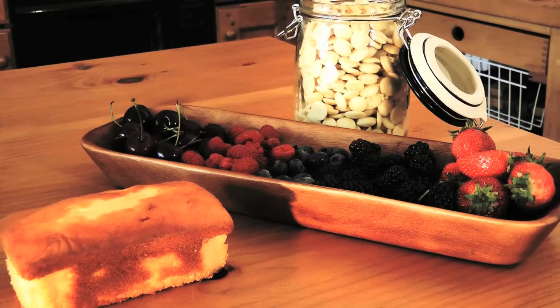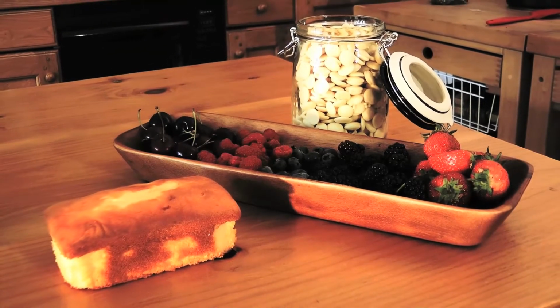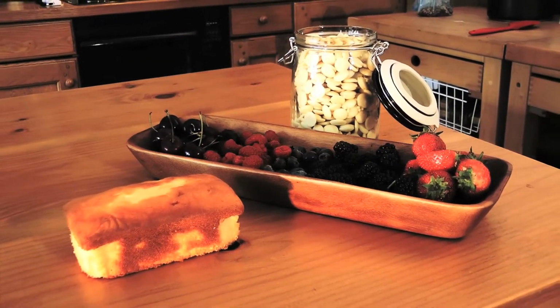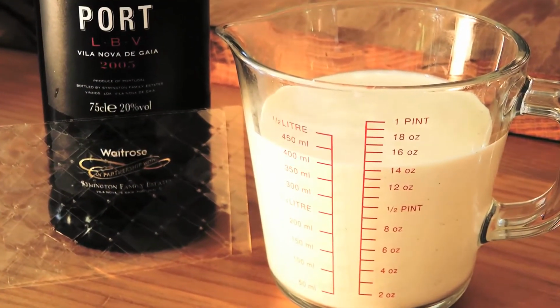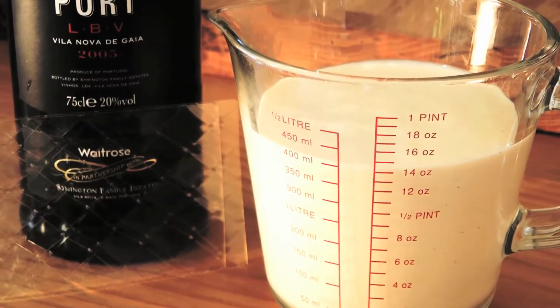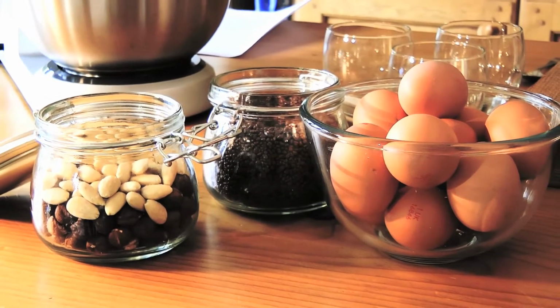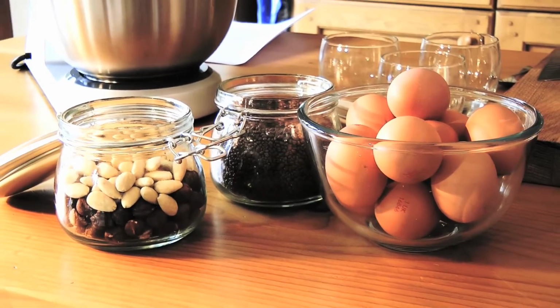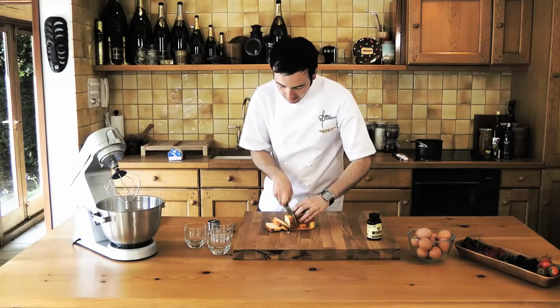For this, you're going to need 1 small Madeira cake, 1 pack of frozen berries, some fresh fruit, for example raspberries, strawberries, cherries or anything that's really in season, 200 grams of white chocolate, 400 grams of vanilla custard, 100 mils of double cream, 20 mils of good quality port, 2 litres of gelatin, 50 mils of water, 200 grams of sugar, 6 egg whites, a pack of roasted almonds, and to finish it off, some chocolate popping candy or space dust.